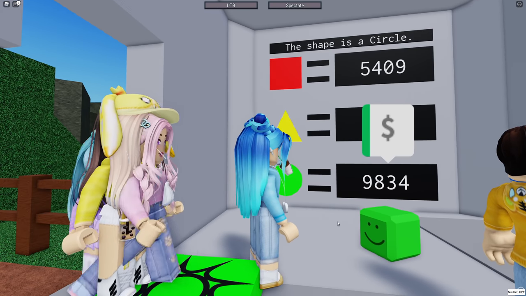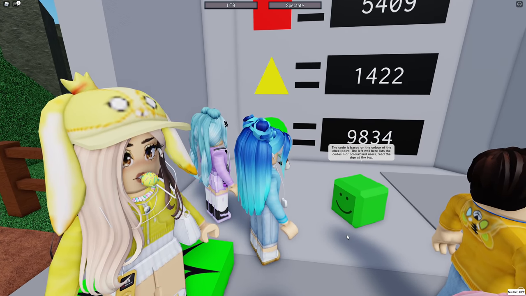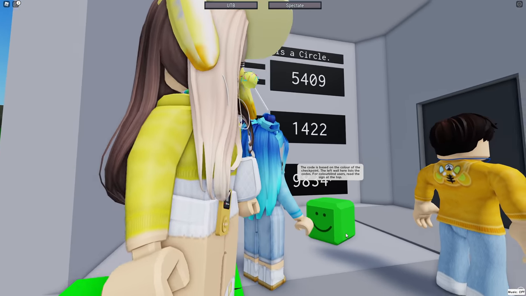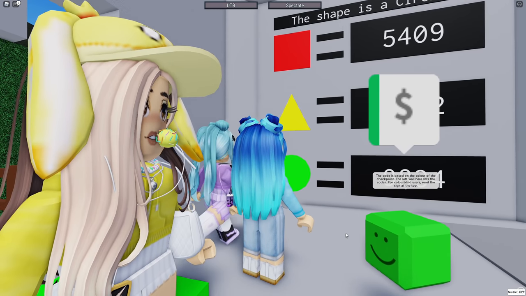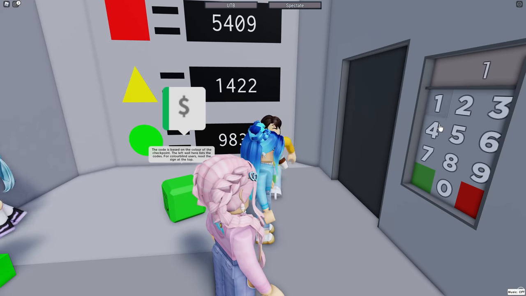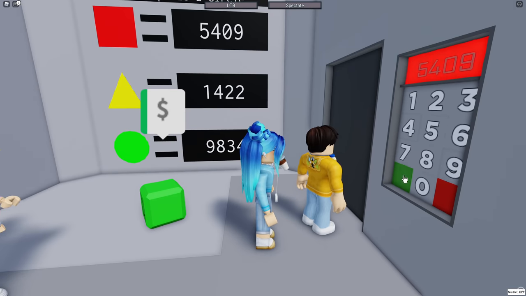Cool. What is this? The shape is a circle. The code is based on the color of the checkpoint. The left wall here lists the codes for colorblind users. Read the sign at the top. It's the yellow one. It's a triangle. Do we have to memorize all of these? It's just 1422.